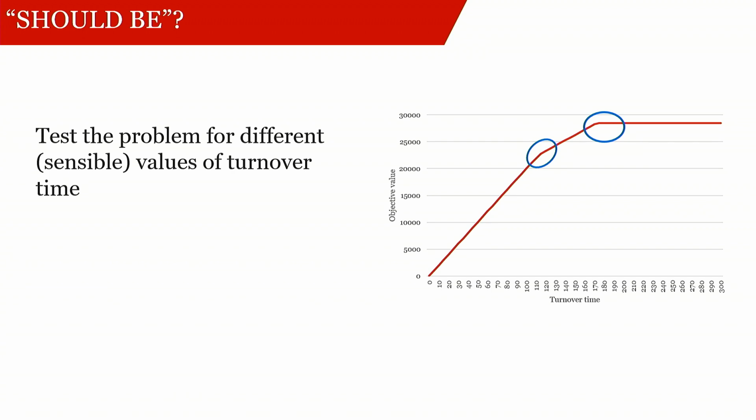And the question is what actually happens here. This is something that I would like you to look into: please explain what happened here at these two blue cycles. So looking into how the turnover time and the objective value relate is one first thing. We've seen one way how we can tackle this "should": we can plot one constraint against the objective function value, and we can see how much we would gain if we would increase some threshold a little bit.